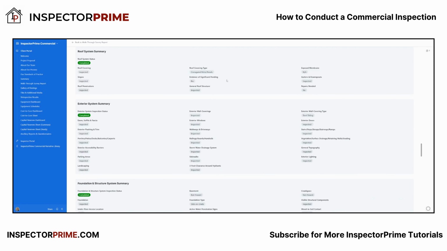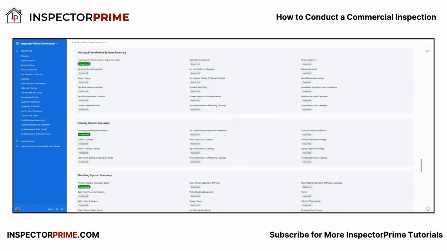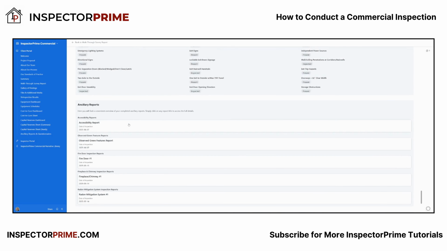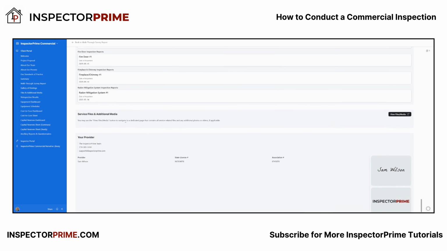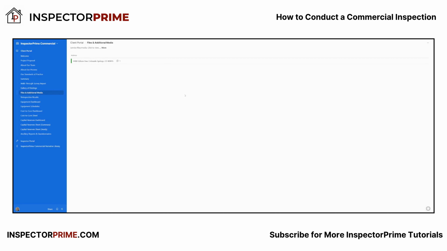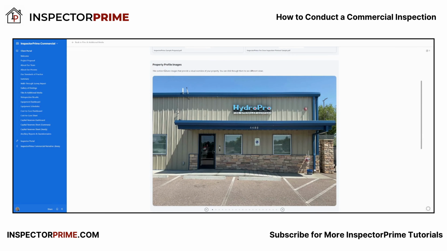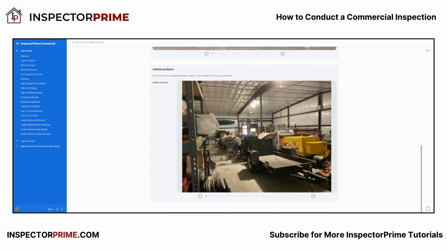They can go and get the details on what was inspected or not inspected for their particular systems. And they can see and click into the ancillary reports. They can also navigate to the files and media for their report. And what that opens up is results files, property profile images, and additional media if applicable.